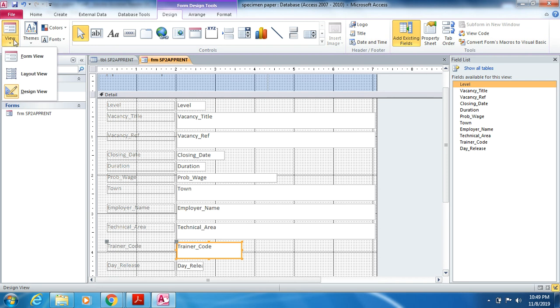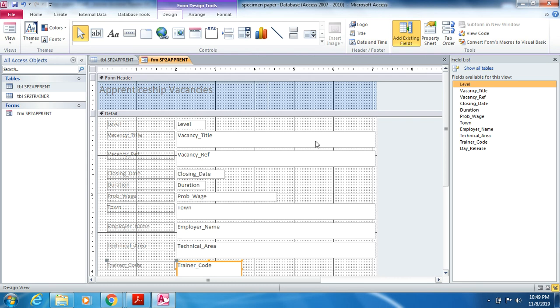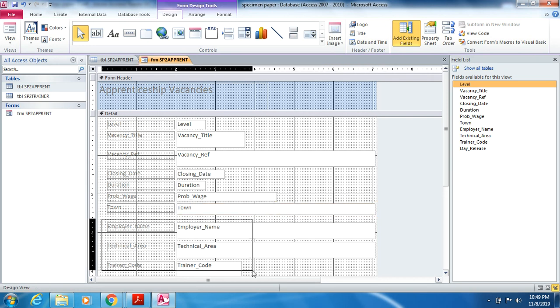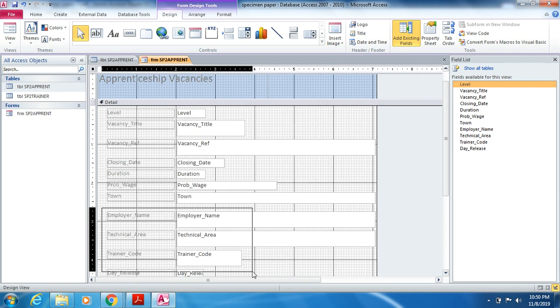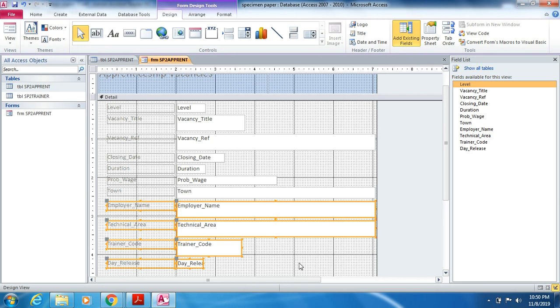Vacancy reference, and down, just is it like this? Just move this up. Employer name, technical area.